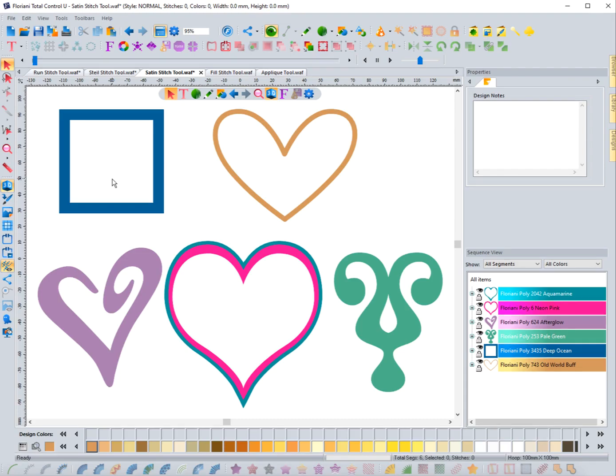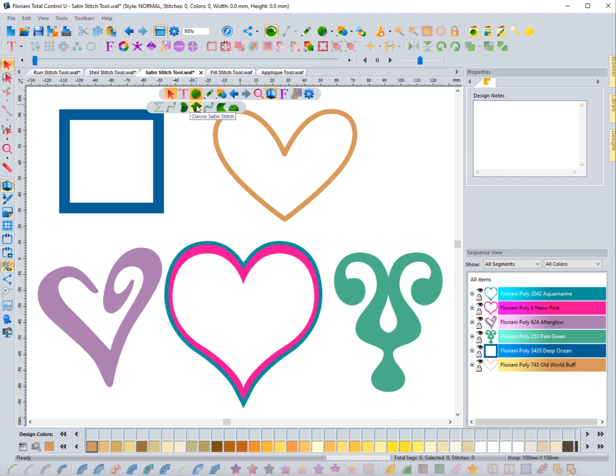In this video, we're going to focus on the satin stitch tools, the regular satin and the classic satin. The way that you use them is very different, but you're creating basically the same thing. These are located under the Digitizing Tools tab. You can access it up here or on the floating toolbar, and they're found right here. This is the standard satin and this is the classic satin.